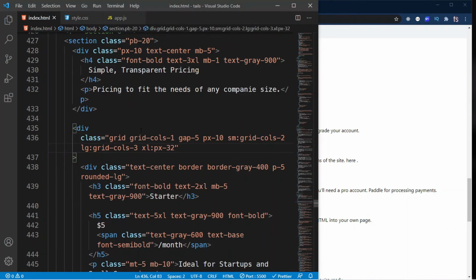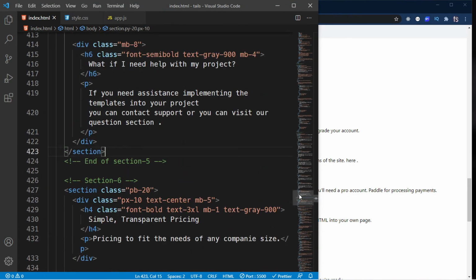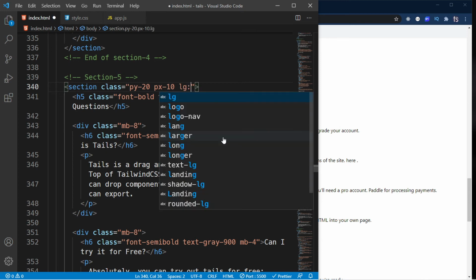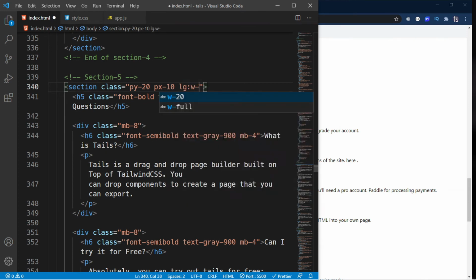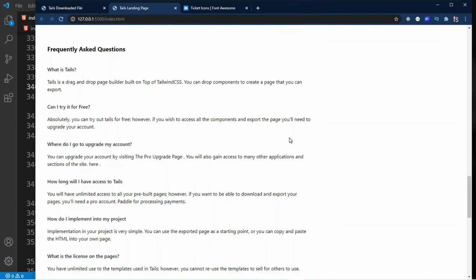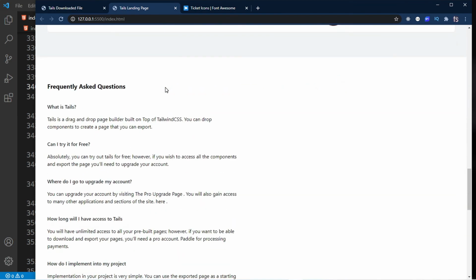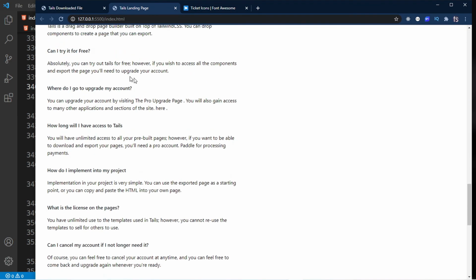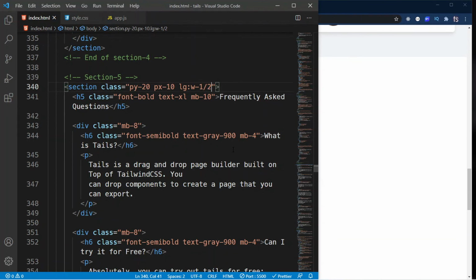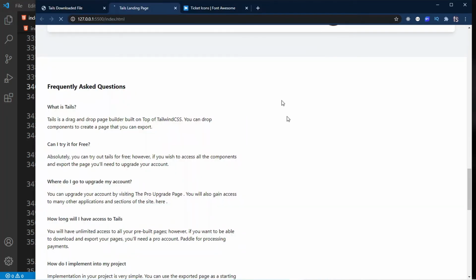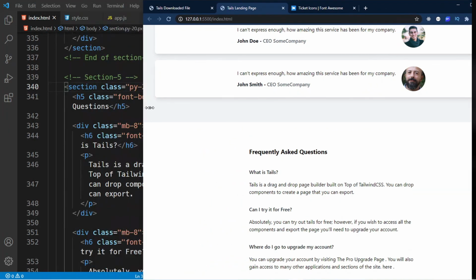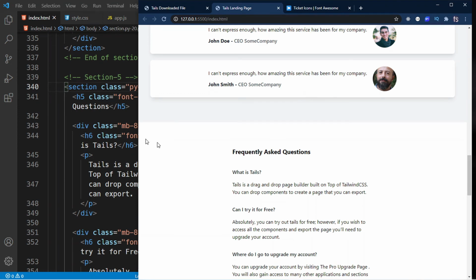And then I'm going to go into the frequently asked questions section, which should be this. So end of section 5, right about here. For this section, I'm going to say that for large screens, the width should be 2/3, which is 66%. Not really, let's say half. Okay, wait. Is that correct? Okay, that is correct. And I'm going to say, for large screens, MX Auto so that it centers, so that these questions can come to the center. Look at that. It's looking amazing. And that is it basically for this section, as you can see. I think this is still fine.